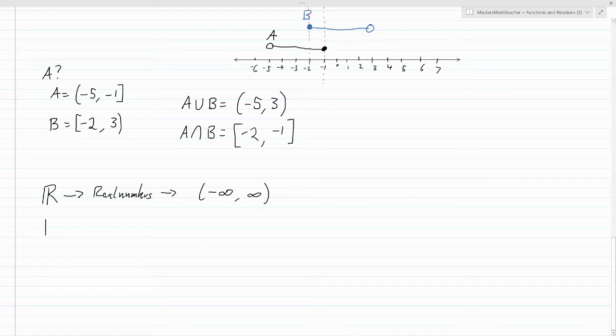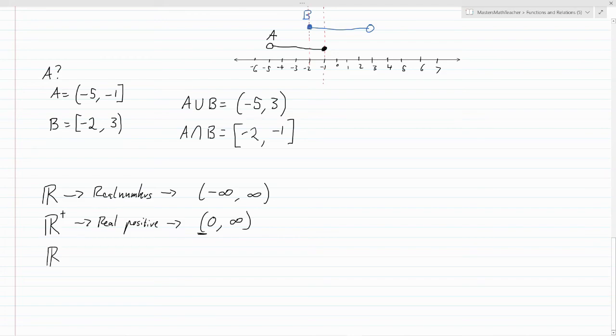There's also something called real positive. So it's just reals with a little plus on top. And that is real positive. Now, something that's very important to note, the real positives go from 0 to infinity, but they don't include 0. It does not include 0. Reals include 0, but real positive do not.